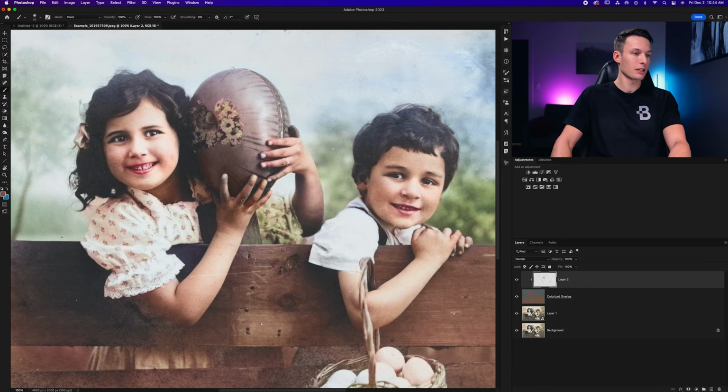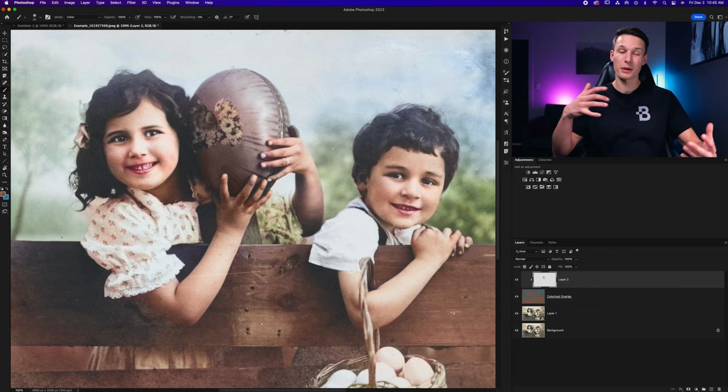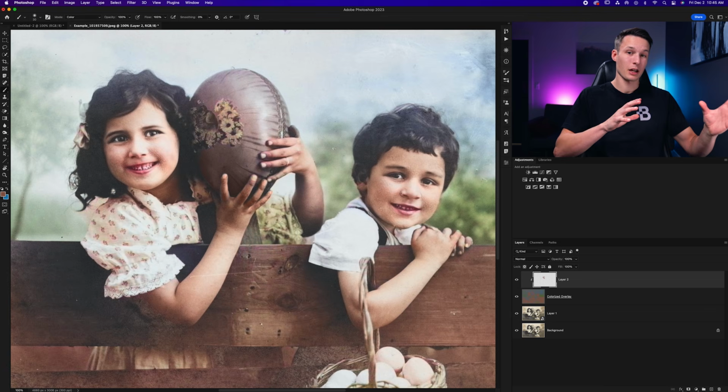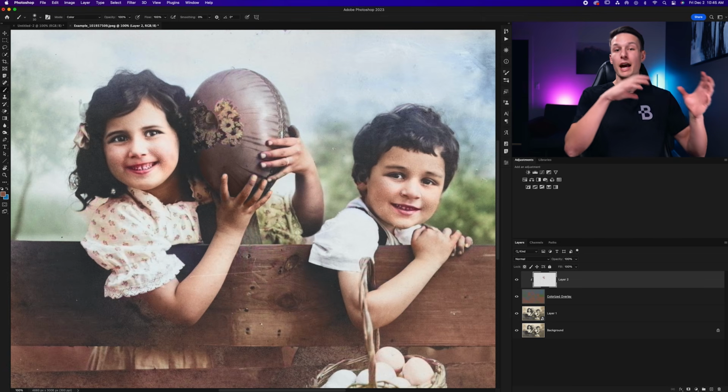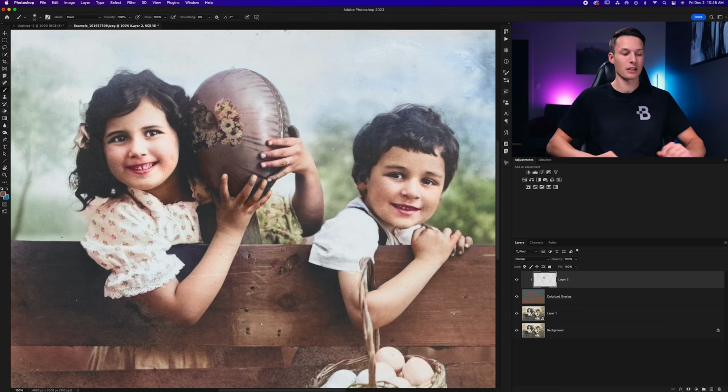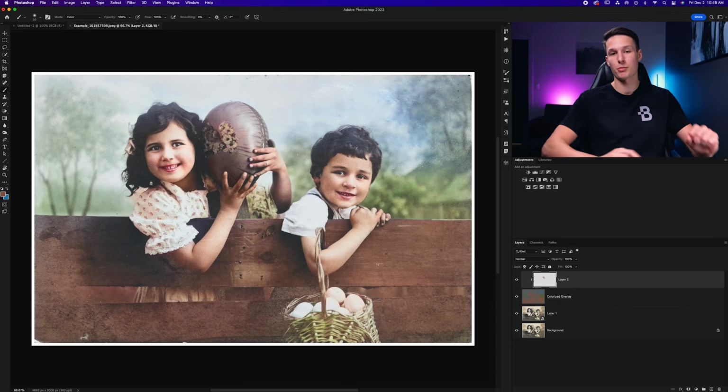You can also go and touch up any problem areas that were left over from the neural filters, even if the original looked pretty decent, so just around the edges here could use a little bit of love. You could continue to rinse and repeat this process with other colors, sampling the color that you want to replace with, and then painting over any problem areas as needed all over your photo until you're happy with the result.